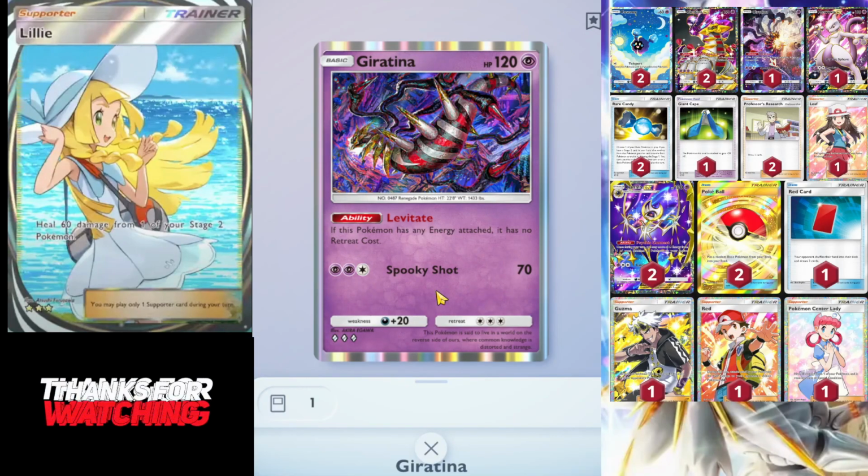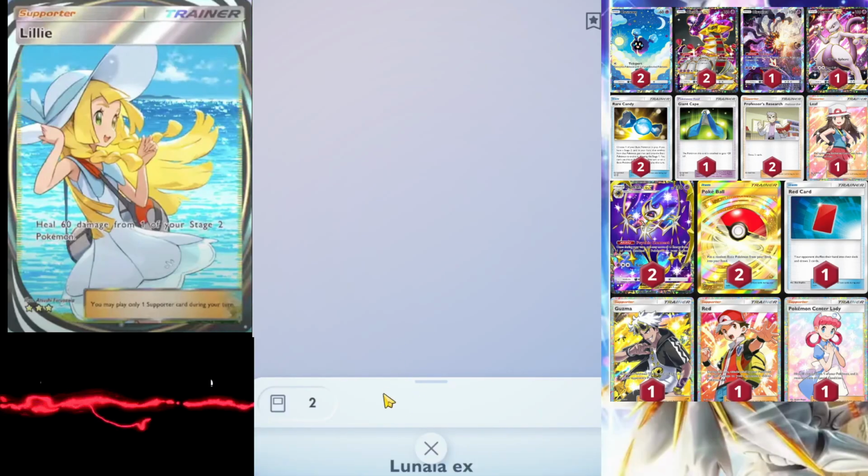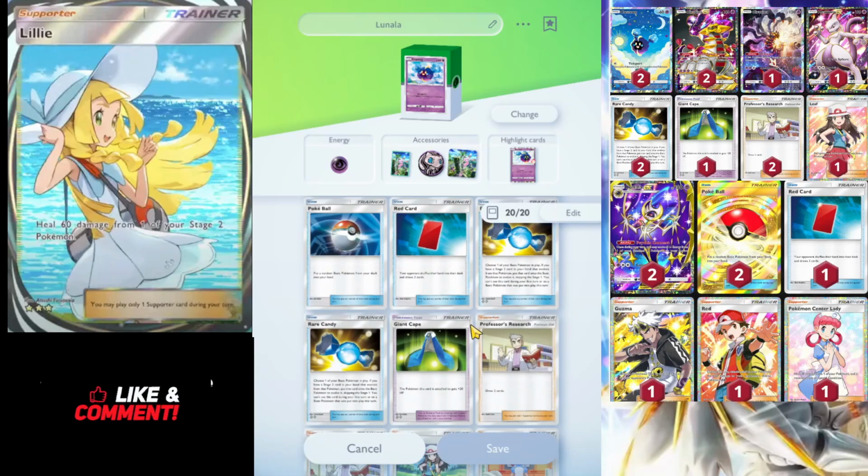This is to deal with Oricorio. If this Pokemon has any energy attached to it, it has no retreat cost at all. So if you start with this, it's not the worst. You just put 1 energy on and you can retreat. Eventually, if you can get into Lunala as well, you can put the energy onto it and get 70 damage, instant one-shot Oricorio unless they have a giant cape.